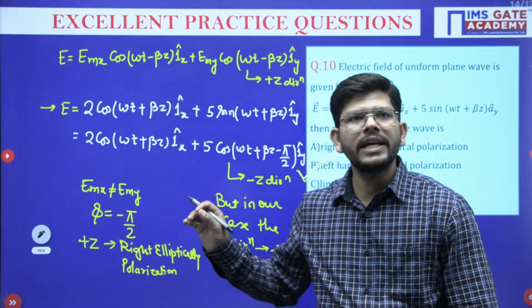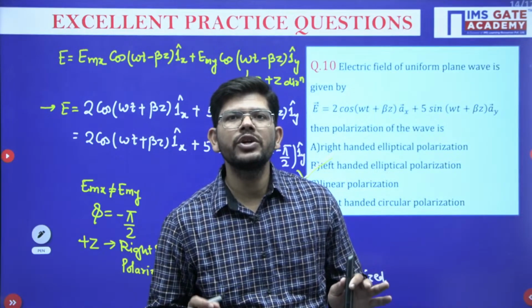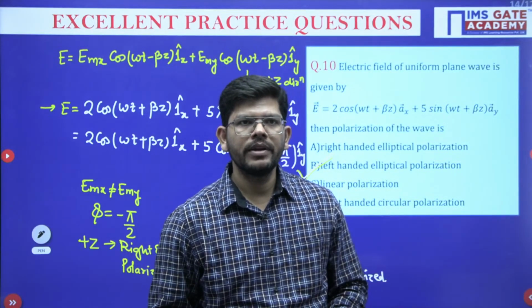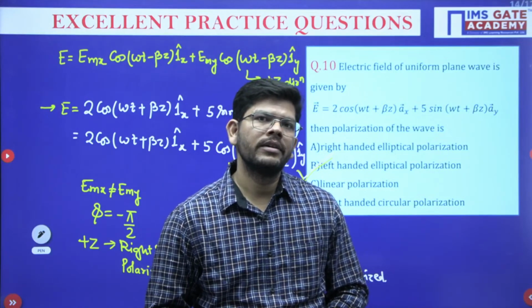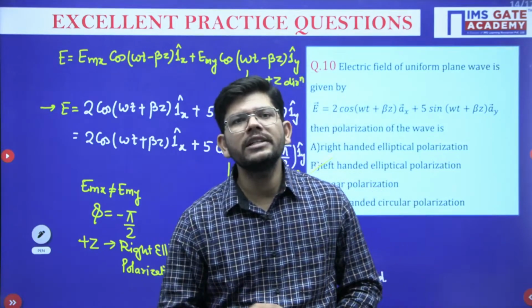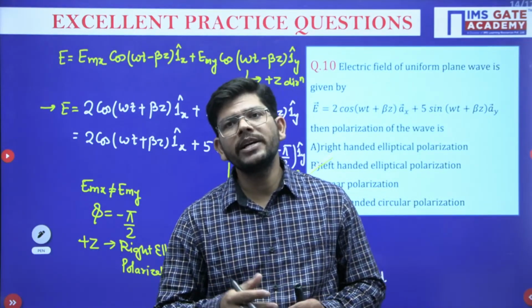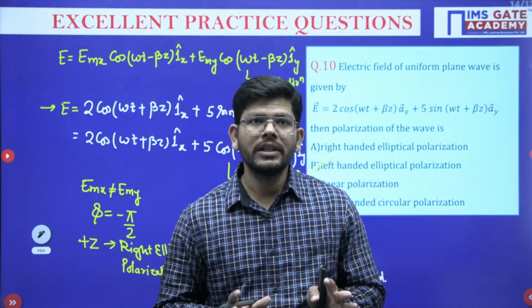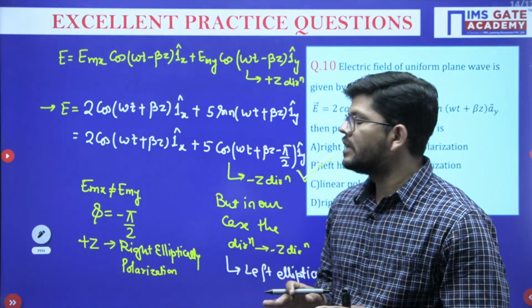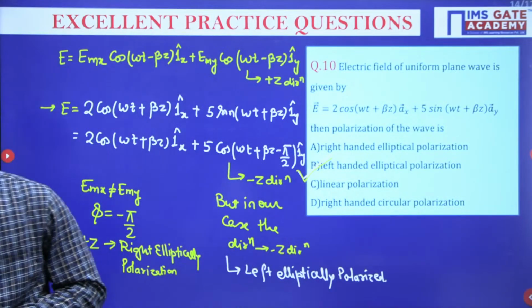In case of polarization, do not forget to check the direction of wave travel. It is minus z here. What you have practiced in class is for positive z. If the direction is minus z, left will become right and right will become left. So do not forget this particular case whenever you are solving any problem related to polarization.